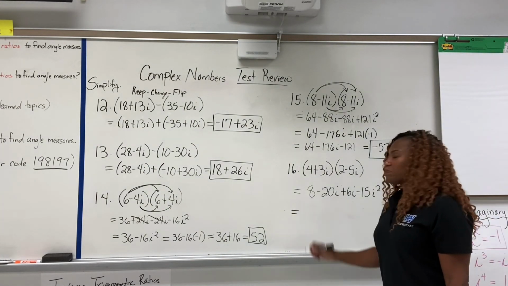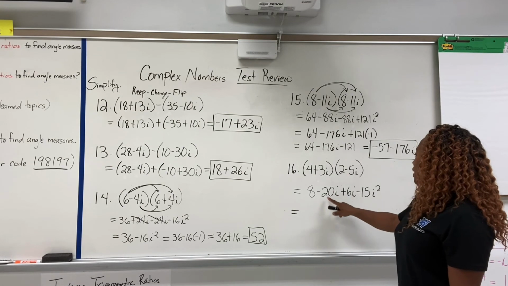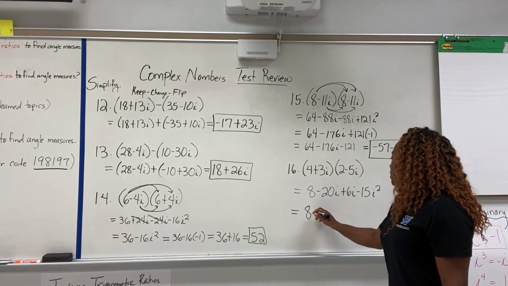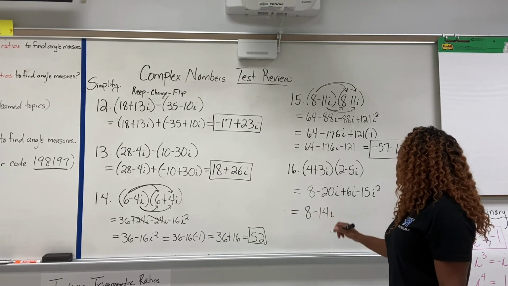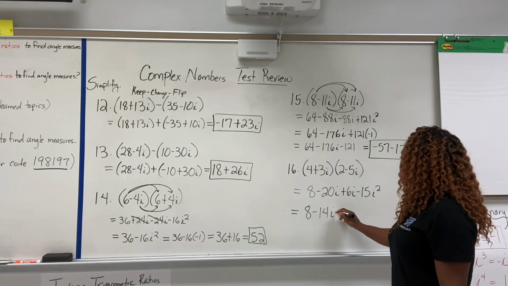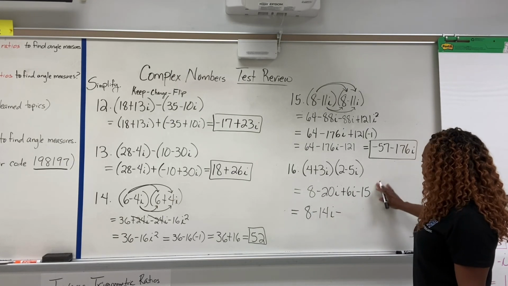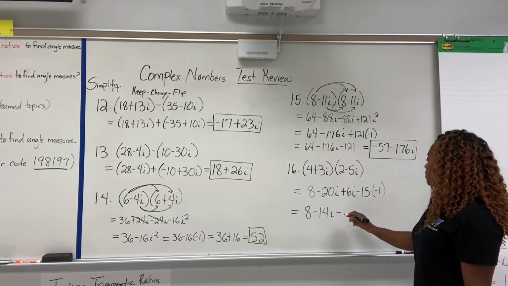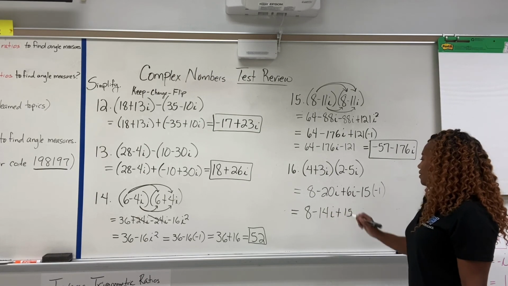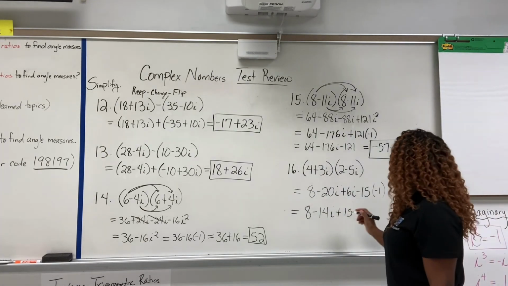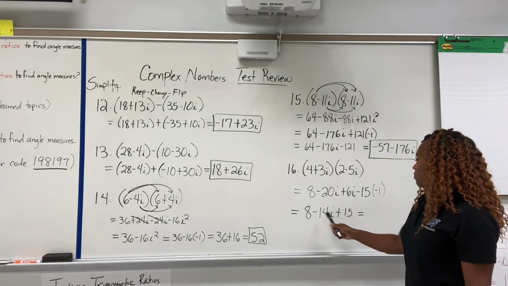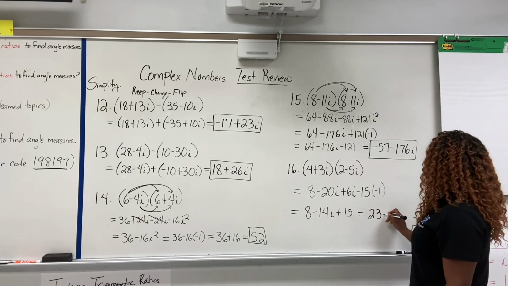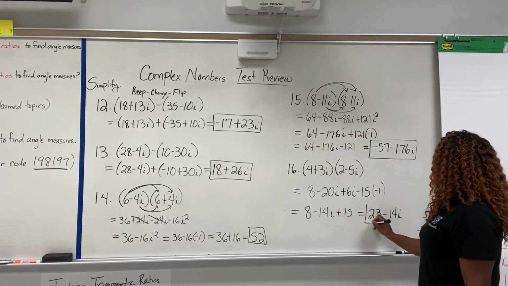All right, next step, combine any like terms. These middle terms are alike. I've got a -20i and a +6i. Bring down my 8. This gives me a -14i, because I've combined these, and bring down my negative. Can I go ahead and change this? Are you okay with that? To -1? So that I can just bring down a negative times a negative, a +15. Save some time and space. And then our final answer. I see that we can combine 8 plus 15. That gives us a 23 minus 14i. And this is our final answer.